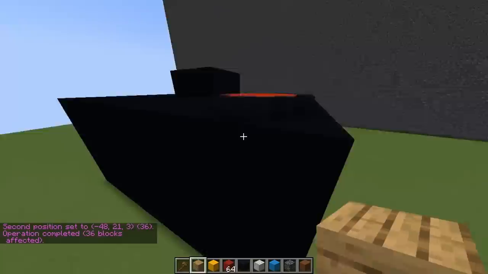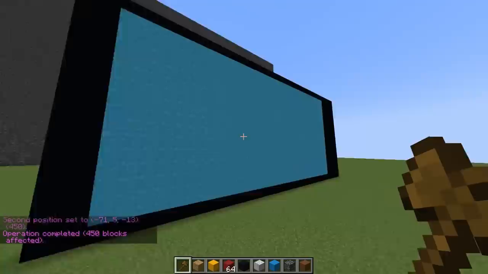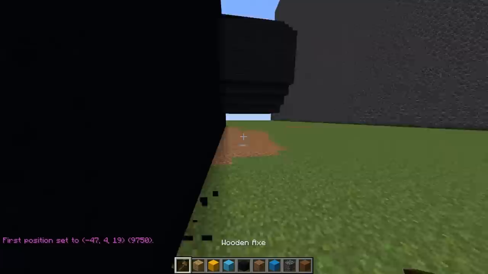So this will be, like, set light blue concrete powder. There we go. Okay, that looks like a little LCD screen. Put little buttons. And then, so this will be my little camera. It looks nice. I don't know. I think it looks fine. It looks fine, right? All right, this looks good.